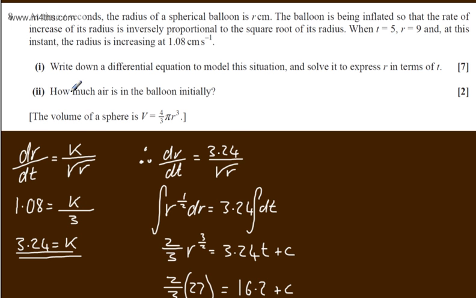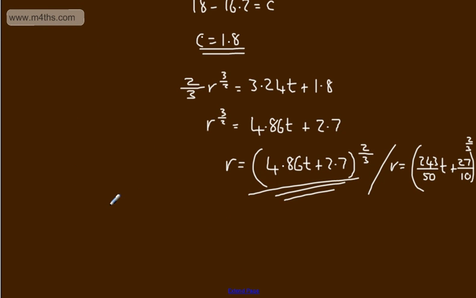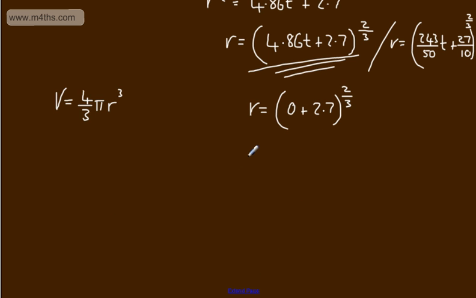In the second part of 2 marks, it says how much air is in the balloon initially. So the volume of the sphere is 4 thirds pi r cubed. So if we think about this now, the volume is going to be 4 thirds pi multiplied by r cubed. So initially, if we look at this, r is going to be equal to 0 plus the 27 over 10, which is 2.7, to the power of 2 thirds.